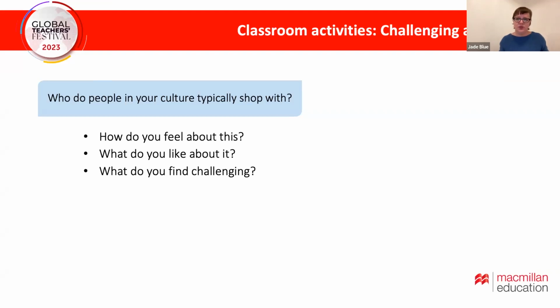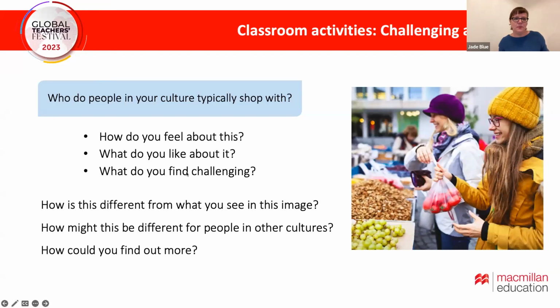So going deeper into those questions and then going back to the picture. Taking students back to the image, back to the assumptions they made, and looking at their own answers and comparing, how is this different from what you can see in the image? How might this be different for people in other cultures? And importantly, how can you find out more?